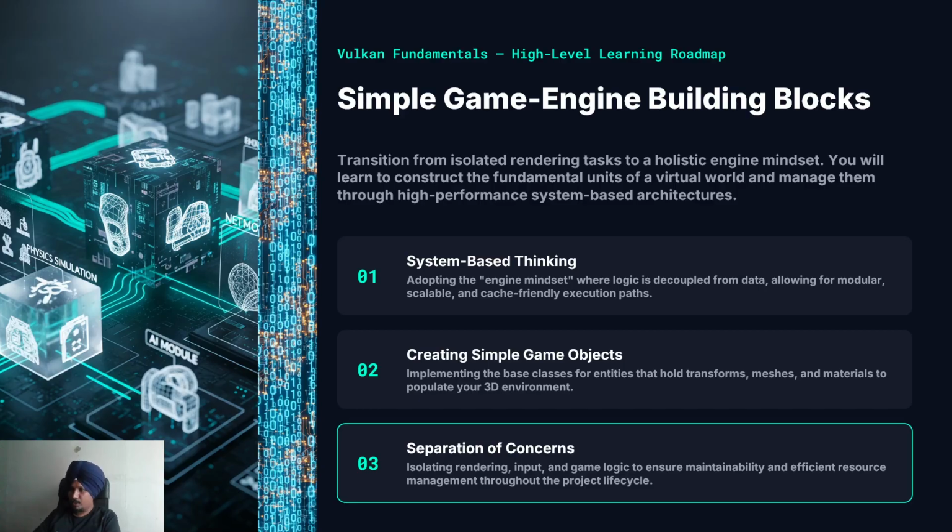But what you understood is basically the basics. Now it's time to turn your Vulkan code into a nice manageable piece of code.